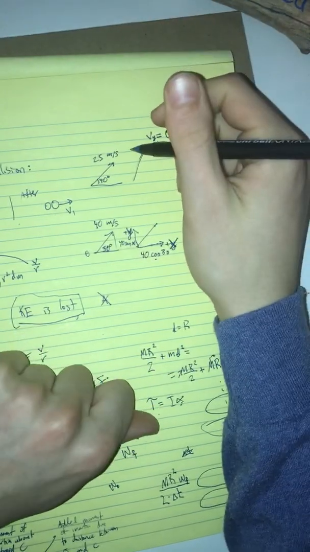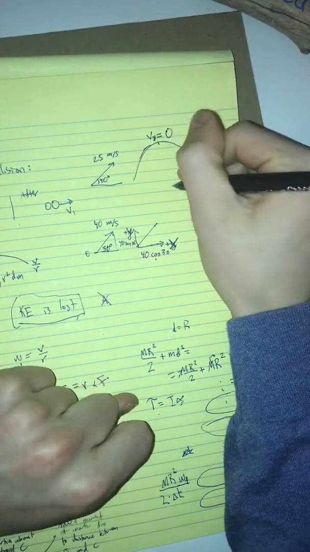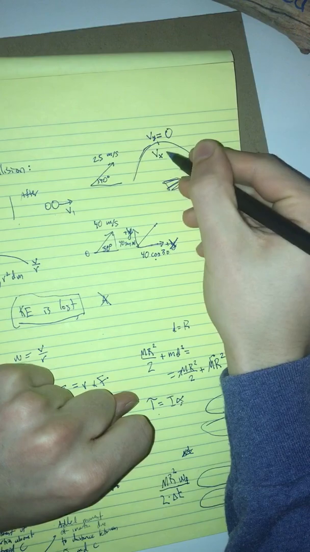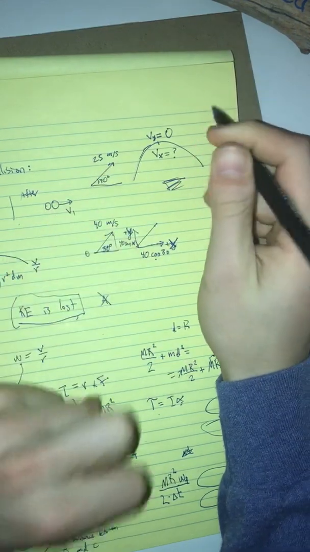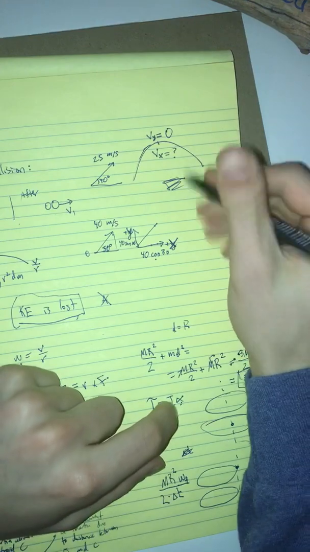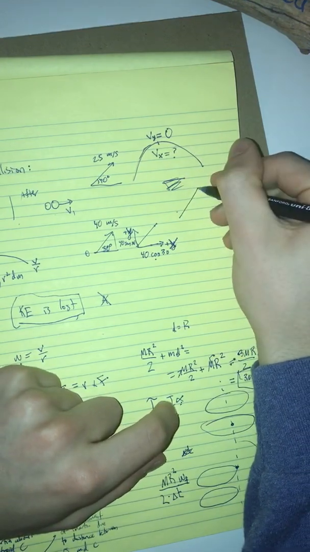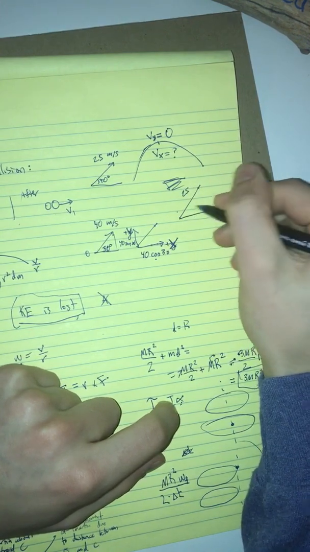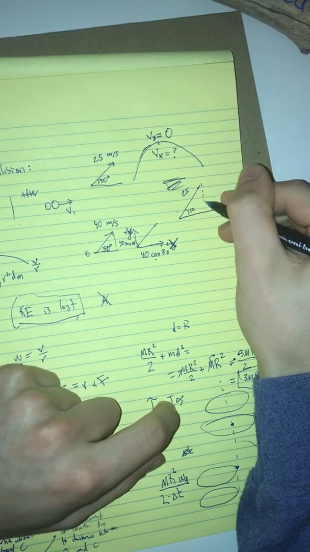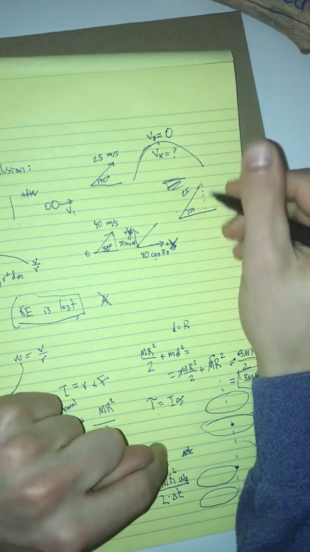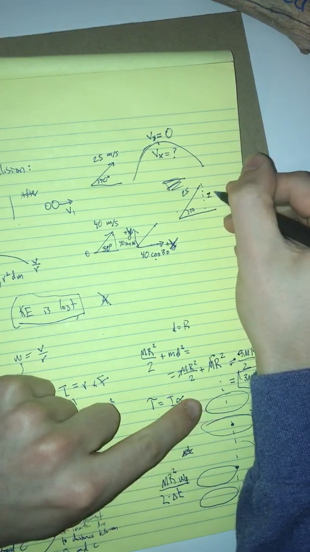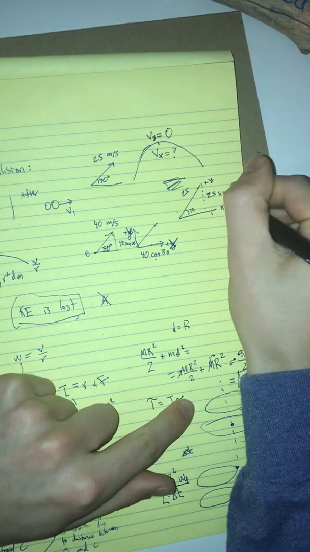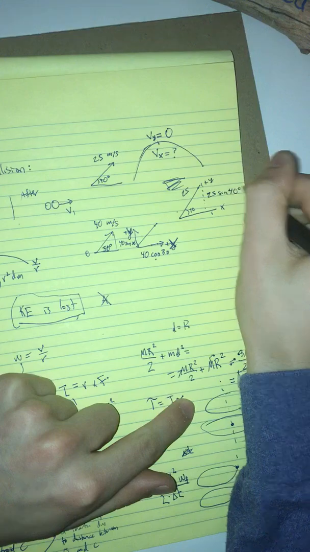So to find the velocity at the top of this path, all we need to do is break up this vector into components and find what the x velocity is going to be. And that's going to be our velocity at the top of the path. So, of course, again, we're going to break down this vector. This is 25, and this is 40 degrees. This is the positive y, this is the x direction. In the y direction, it's going to be 25 sine 40 degrees, because that's our angle.